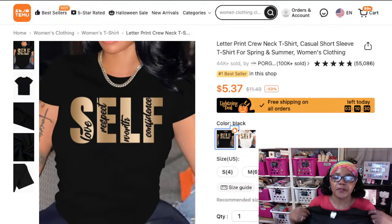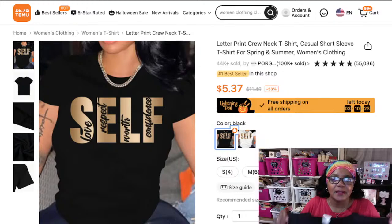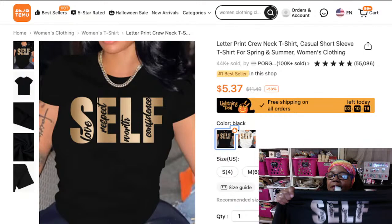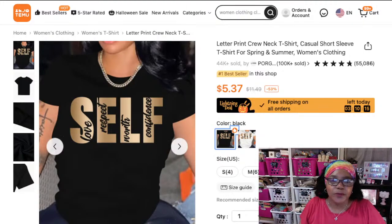Yeah, so this one is comfortable. Now, this one fits, but it doesn't fit too hard. I think I wore it in my purse collection video, the last video that I did, if I'm not mistaken. And it's very comfortable. I like this shirt. You see how it has that stretch to it? Let me show you in real time.